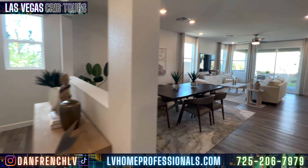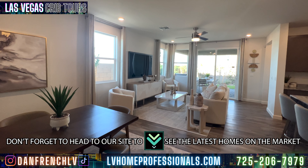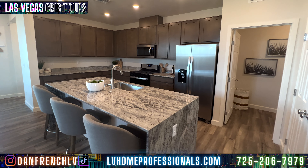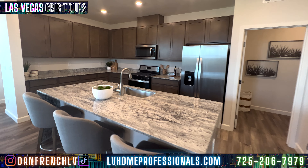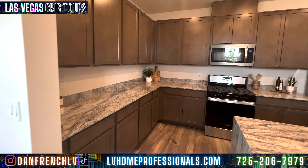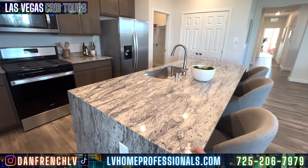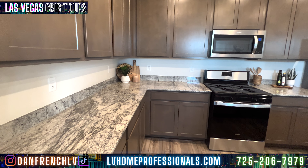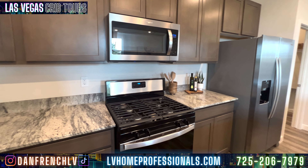Now walking into the dining area — this is your dining space, and that's the living room. You've got an eight-by-eight sliding glass door, and then the kitchen, which is really nice. This one is toned down a bit — not as many upgrades, no backsplash. For the granite countertop, you'll have three standard options, and what you see here may actually be an upgrade. The options are typically white, dark, and almost like a beige or light tan.